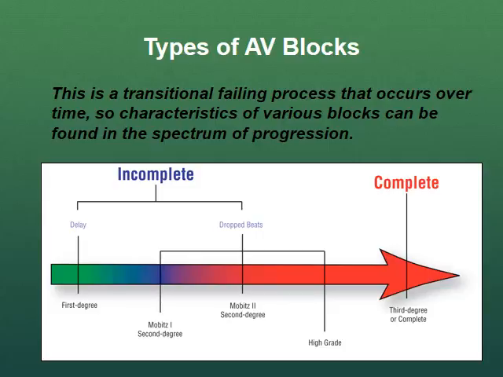Our first group of heart blocks are all incomplete. We have the first degree heart block, which is more of a delay than anything. The first thing we need to remember with a first degree heart block is that we don't drop any beats. In all the second degree heart blocks, we do drop beats. That's the distinction between those two. In the third degree heart block, we have a complete heart block, so there's no association between the impulses coming from the atria or the SA node. None of those are reaching the ventricles.